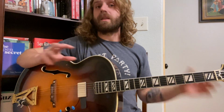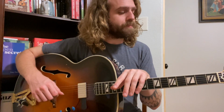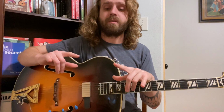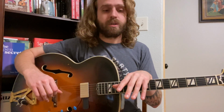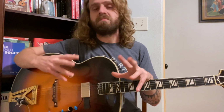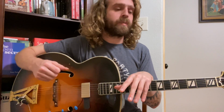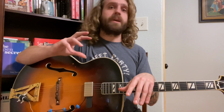Here's how I have been practicing the scale of chords and the different ones, because remember there are 4 scales of chords and it's important to hit all of them. There are 12 months in a year, and there are 12 tones in the Western musical system. So I pick what I would call, for lack of better words, a tonal center for the month. This month, the month of November, I've been in B.